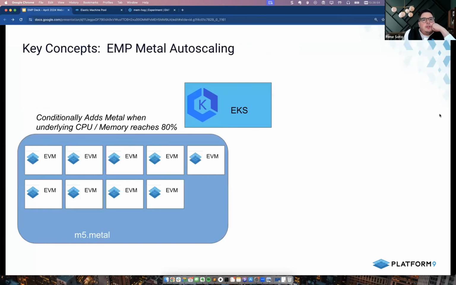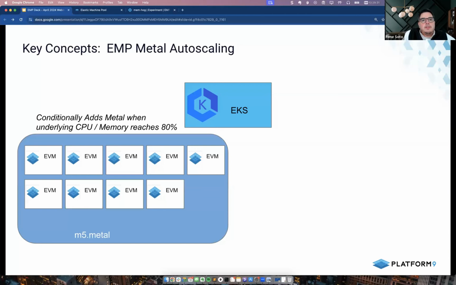Like I mentioned earlier, EMP is continuously monitoring and evaluating the current workloads and the resource utilization. So in order to ensure that the maximum infrastructure utilization is achieved, while also ensuring the uptime and performance of your workloads, we have the concepts of bare metal auto-scaling, EVM rebalancing, and EVM auto-scaling.